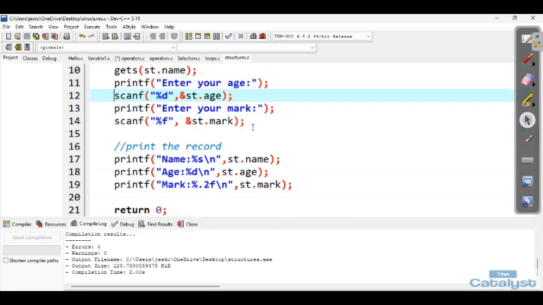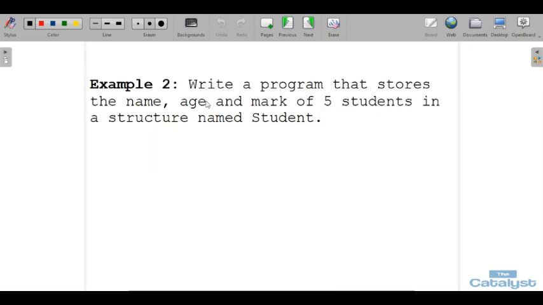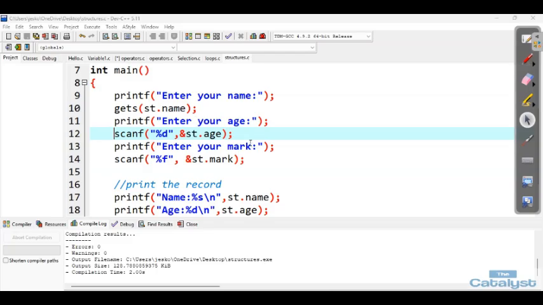Now what if we are asked to do this second example, to write a program that stores the name, age, and mark of 5 students in a structure named student. So in this case we'll be dealing with an array of structures, or an array of records, when we have 5 records for 5 different students.